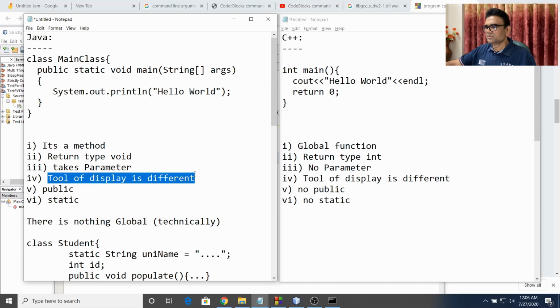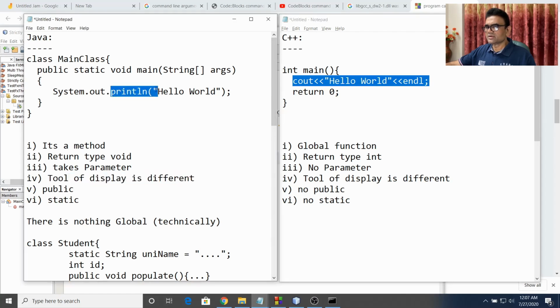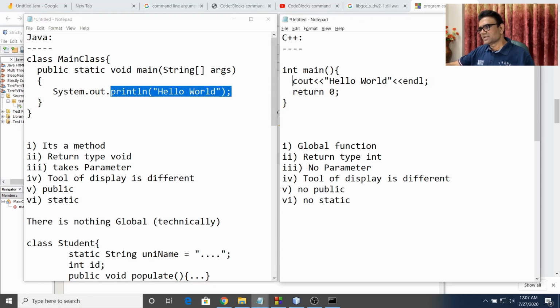Now here if we look at C++, it's telling cout, then the left shift arrow. From the context of cout we call it the extraction operator, hello world. So apparently we don't see any function or method involvement here. But in Java we clearly see there is a method println called. But if we analyze this particular line in C++, we will see that there is actually a method.